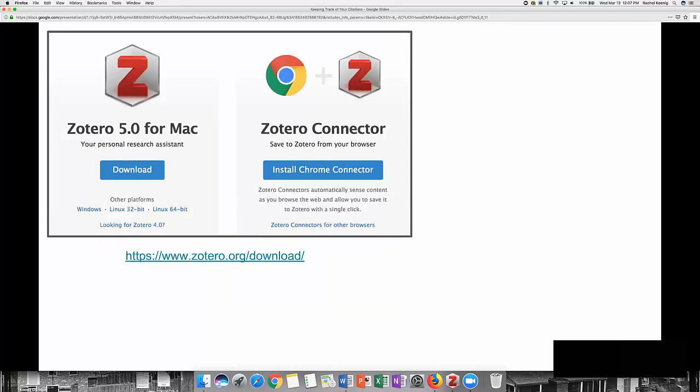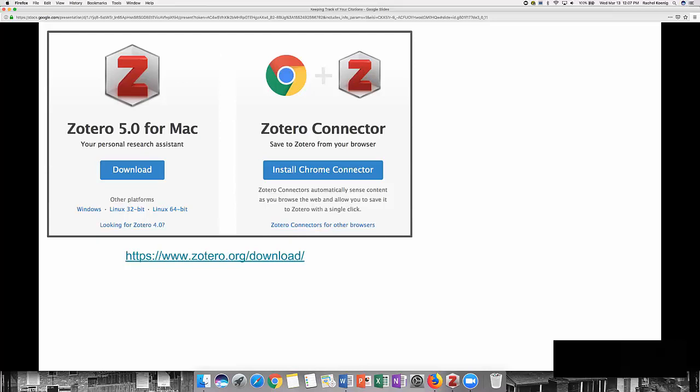We're going to talk about Zotero first, but the first thing that you need to do for either Zotero or Mendeley is download the program. You'll notice that there are a couple of things that you need to download, and what you would do is go to the actual websites for either of these programs.